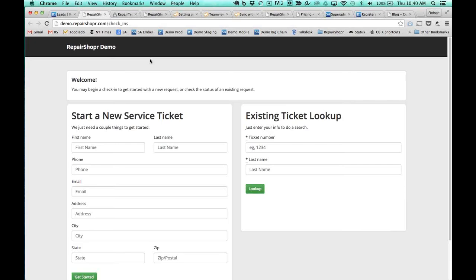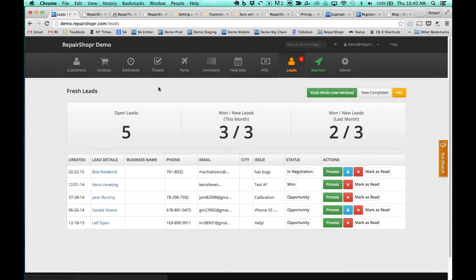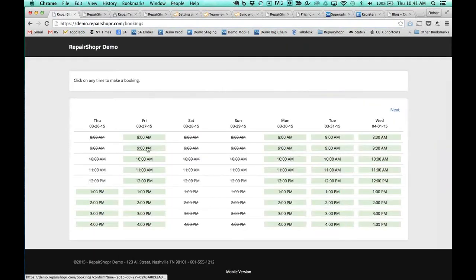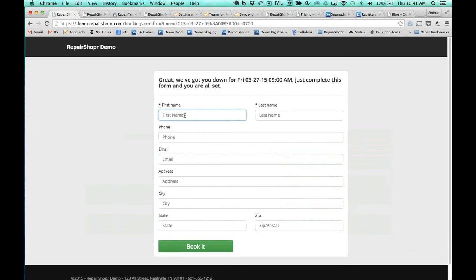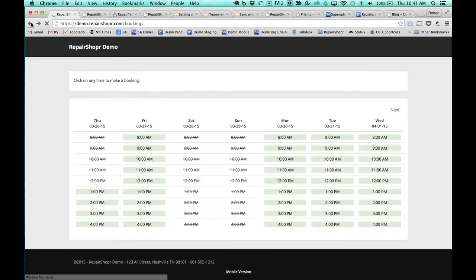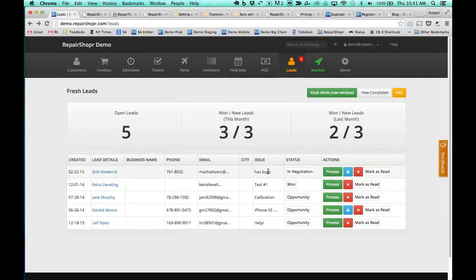Ward asks, can you turn an appointment into a ticket? Well, what happens is it works a little bit the opposite: you can add an appointment to a ticket. However, if someone is using our bookings module, let's see if I can guess this correct. Yay. All right. So if someone creates a booking on here, I won't go through that whole flow, but it will come into the lead section, and then you can process that and turn that into a ticket. Gotcha.